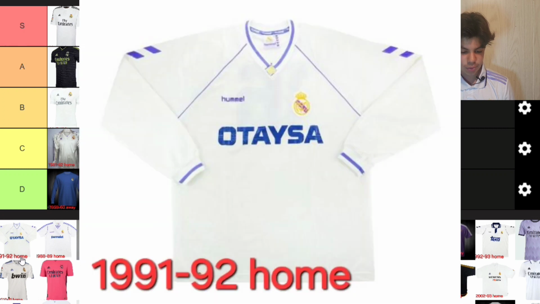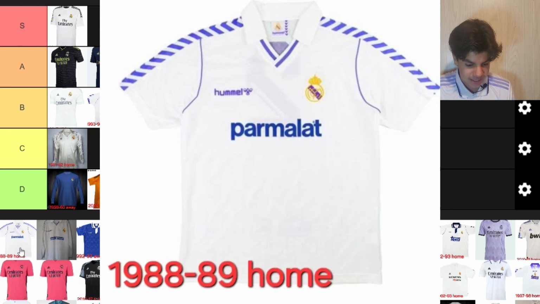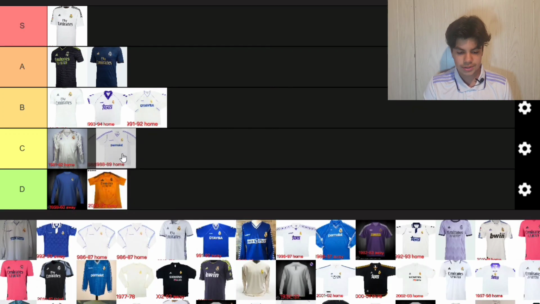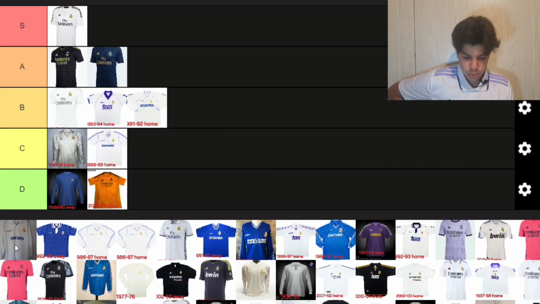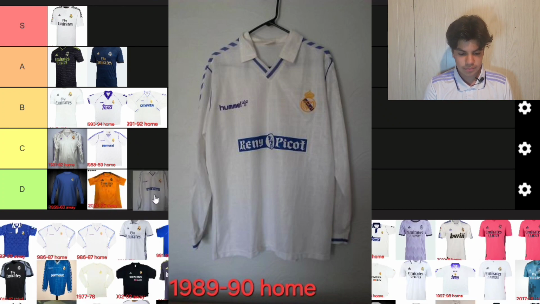So the 1991-1992 home kit, pretty nice, nothing crazy. Kind of the same as the 1993-1994 one. I'm gonna put that in B tier. The 1988 to 89 home kit, pretty bland, not much. C tier. This one here, I don't know which one this is or what year this was, but I do not like this one. It's pretty bad.